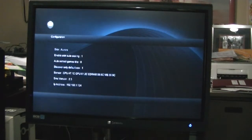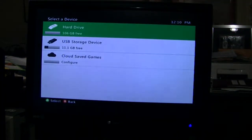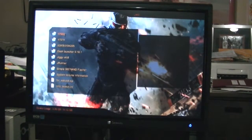Oh, by the way, if you don't like this scan, you could change it in Aurora. Alright, let's put that one. Alright, I like this better. Alright, so what you gotta do is go into the Dash Launcher, you press Y. Press A on the copy.